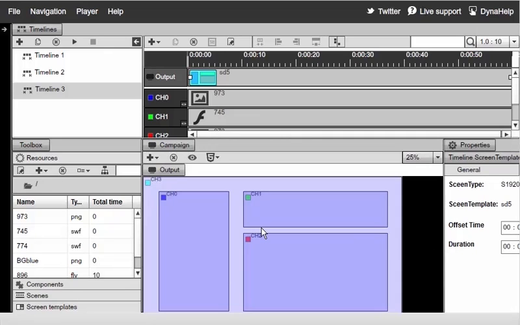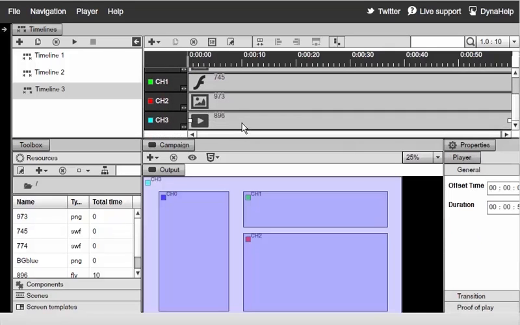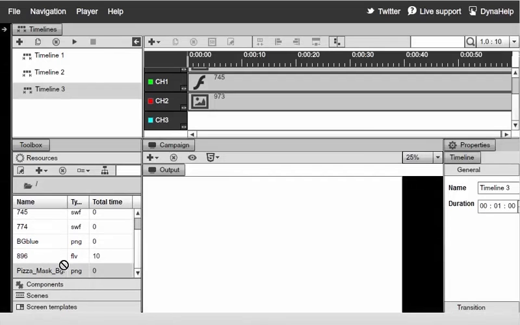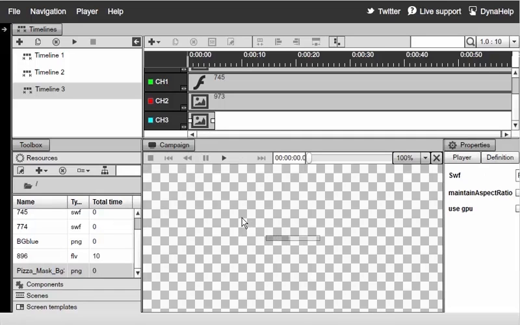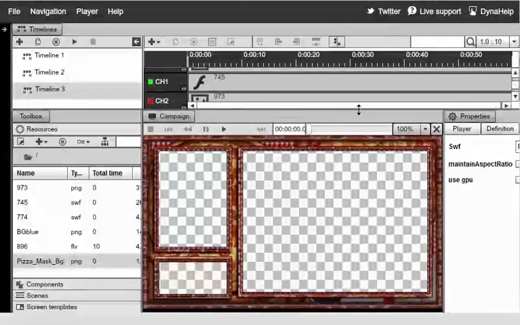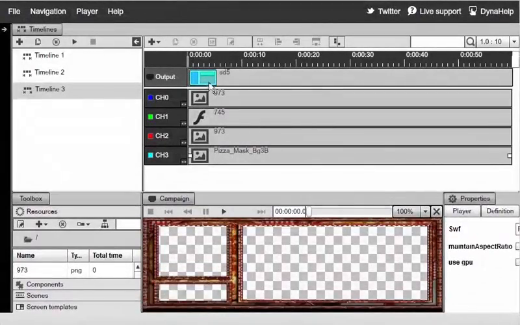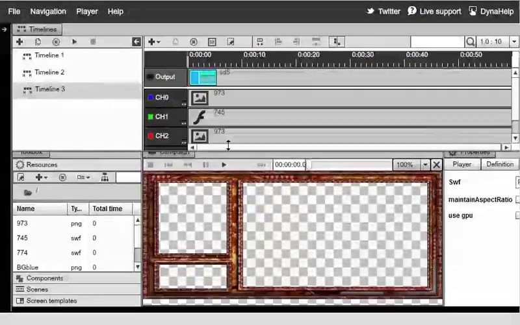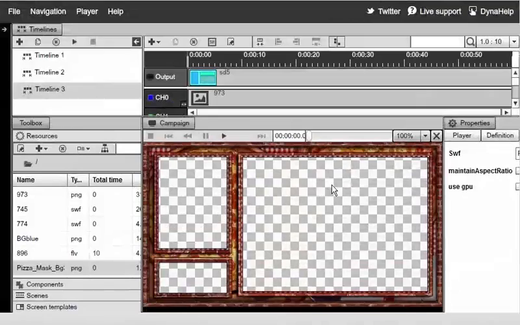So now you can see that channel 3 is on top of everything else because now it's a mask, it's not a background anymore. And I can go ahead and scroll down and use my background that I've selected and go ahead and double click on it to review it. But notice that if we double click on my background, my layout is now completely different. The layout does not match the layout that we drew earlier for my background example. So now what we need to do is go back to screens and draw a layout that kind of matches this layout right here.